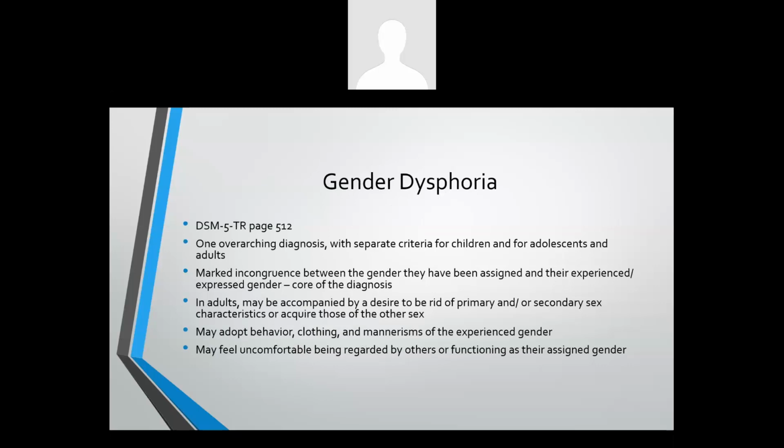There are specifiers if there is a disorder with a difference in sex development. And that is some very technically medical stuff that I'm not going to read to you. You can take a look at that in the DSM. You can also specify for adults if they are post-transition. So if they have transitioned to full-time living in the experienced gender, and that might be with or without surgery, might be with or without a legalization of a gender change, then you can use that post-transition specifier.